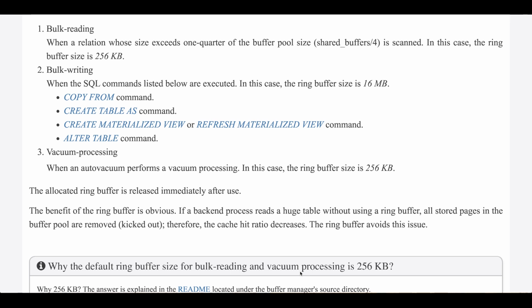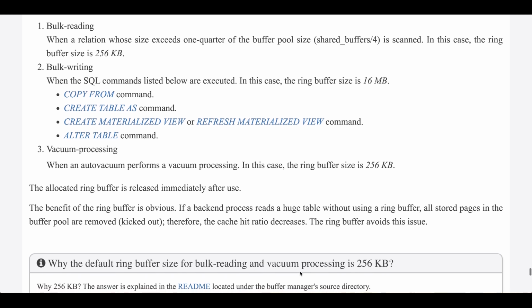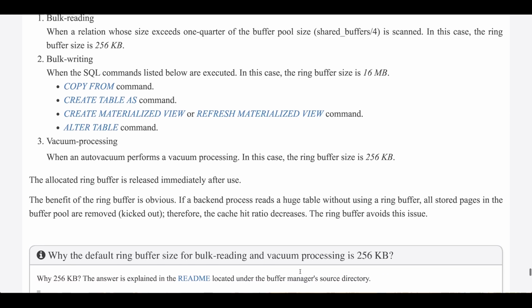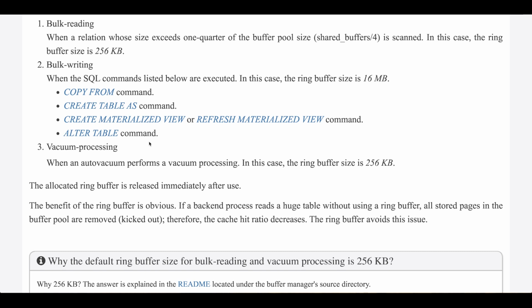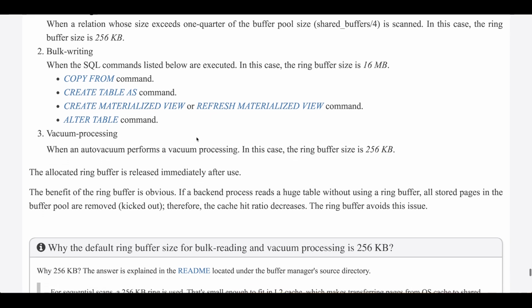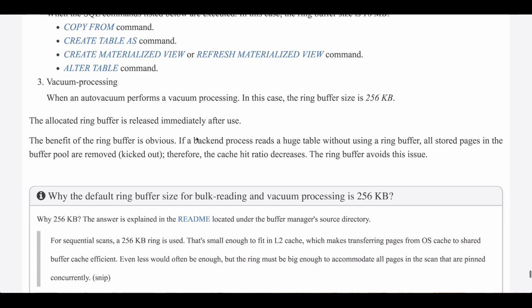2. Bulk writing. When the SQL commands listed below are executed, in this case, the ring buffer size is 16 megabytes. COPY FROM, CREATE TABLE AS, CREATE MATERIALIZED VIEW or REFRESH MATERIALIZED VIEW, ALTER TABLE command. 3.